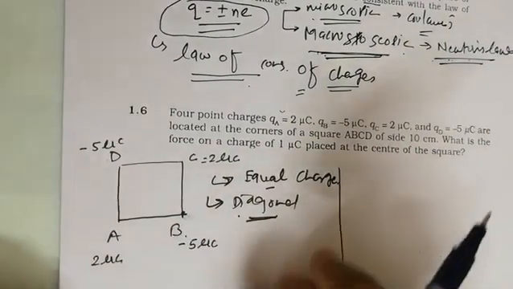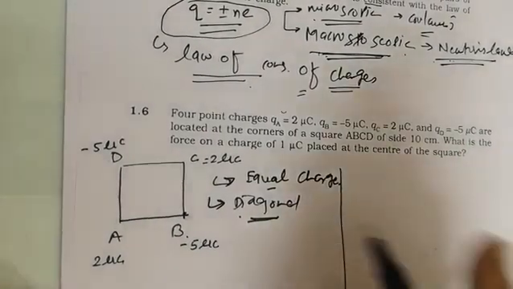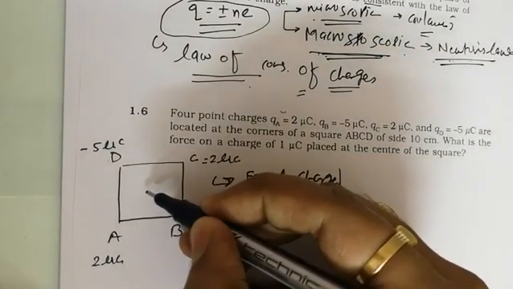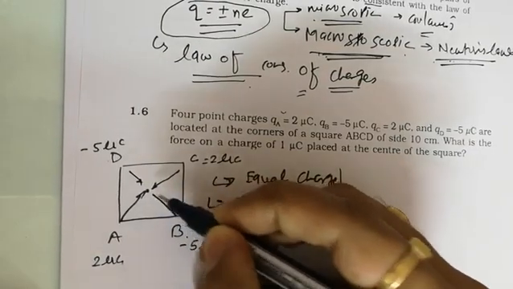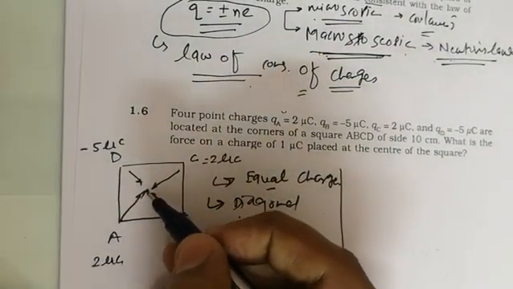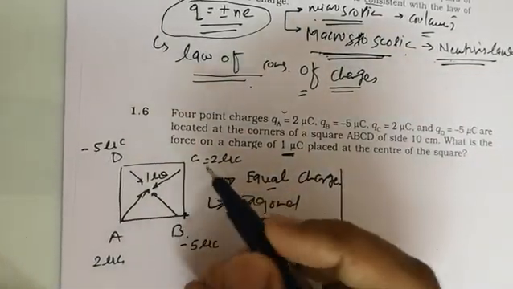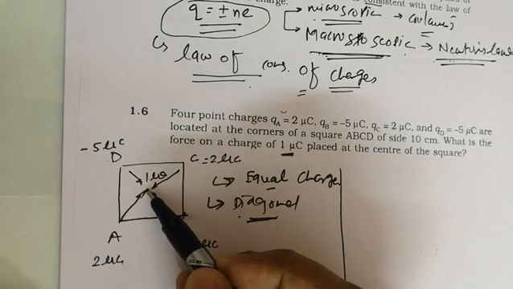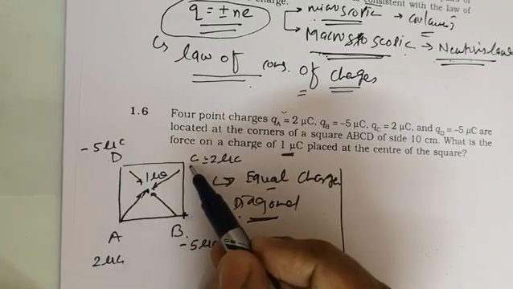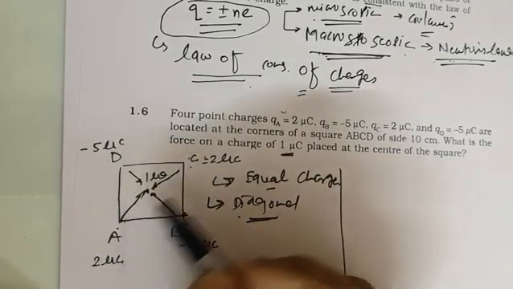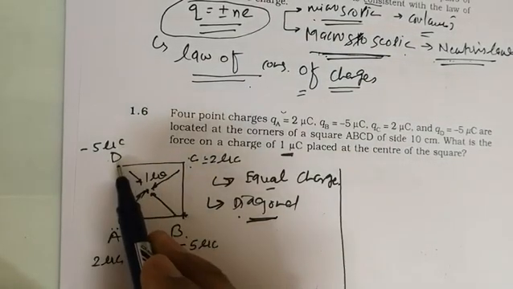Whenever they are opposite in polarity, it would be quite difficult, but whenever we have the same polarity, then we can say it's an equal charge diagonal part, so the same amount of force is applied from every corner to the center. From A to the point charge Q, which is placed at the center, which is 1 microcoulomb, the same amount of force is exerted upward. For upward I am taking positive, and downward, the same amount of force has been there, so both nullify the effect of each other. The same is the case for B and the same is the case for D.